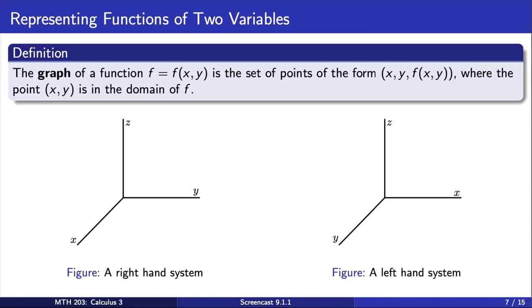To plot points in three dimensions, we need to set up a coordinate system with three mutually perpendicular axes. These axes are the x-axis, the y-axis, and the z-axis. We call these the coordinate axes. Pictured here are just the positive parts of these axes, and there are essentially two different ways we could set up a 3D coordinate system, as shown here. We call the coordinate system a right-hand system if we point the index finger of our right hand along the positive x-axis, and our middle finger along the positive y-axis, then our thumb points in the direction of the positive z-axis. A similar idea holds for the left-hand system. Following mathematical conventions, we're going to choose to use a right-hand system throughout this course.